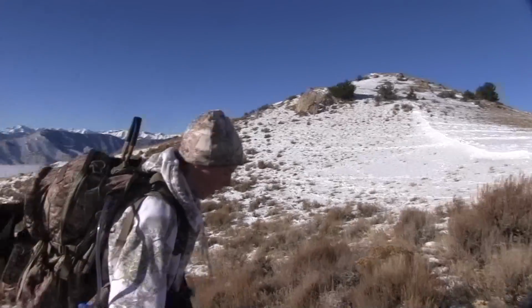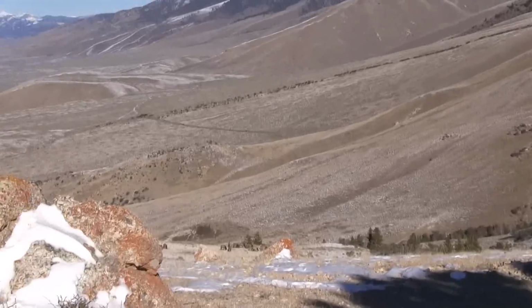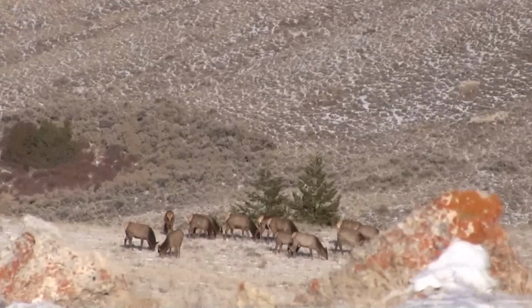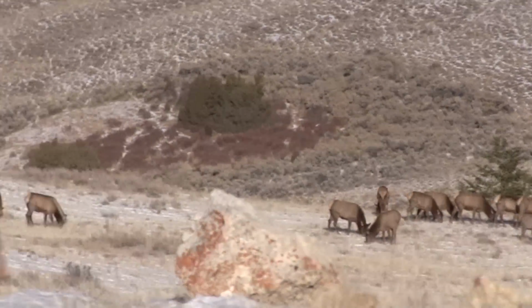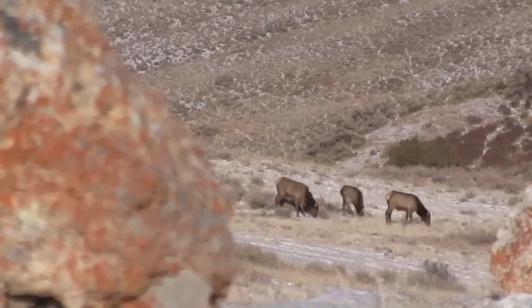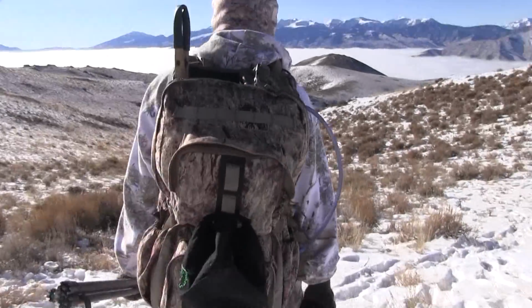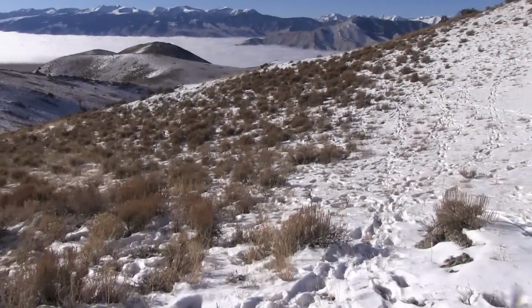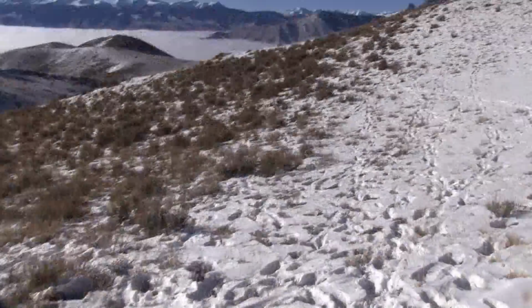As we closed in, I wanted to go to the right side of the ridge to stay out of sight of those elk that were bedded down right on top. However, we were stopped short when I spotted a lot of elk feeding down below us a few hundred yards away. They were in plain sight, but still well out of range, and there was no easy way to get in closer to them. Quickly changing our game plan, we had to stay right on top of the ridge and see if we could still get in close enough to those other elk we'd first seen.